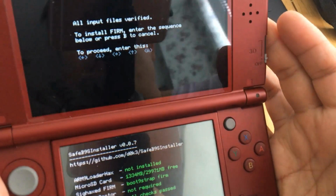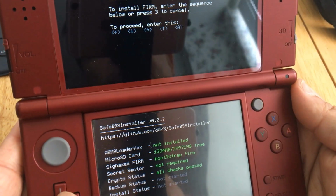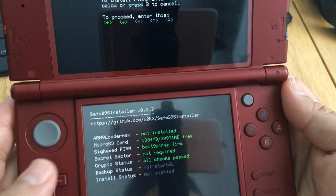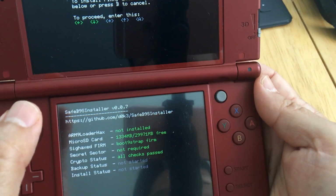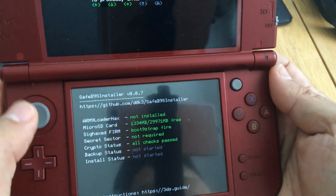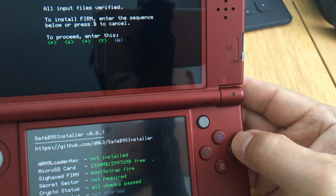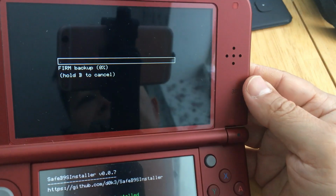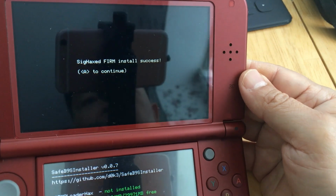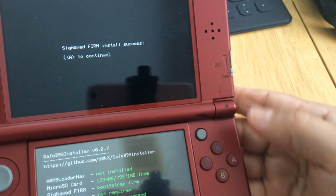So now I'm going to do the D-pad, not that one, but this one. I'm going to do left, down, see highlighted, so I'm going to hit down. So down is highlighted. Then I'm going to do right, which is now green, and I'm going to do up. Okay, and then I'm going to press the A button. Alright, so the firmware is backing up, which is cool. So that means this is actually working. Firmware install assets. Press A to continue.